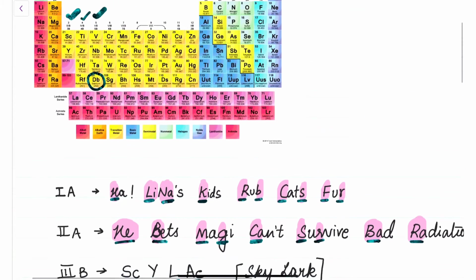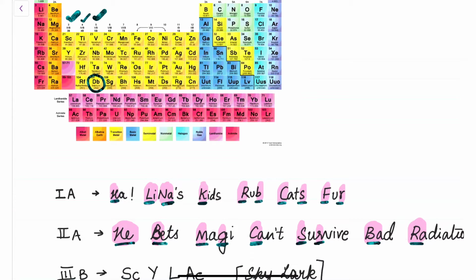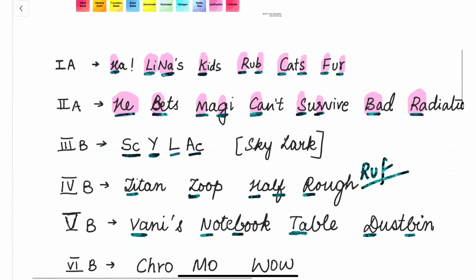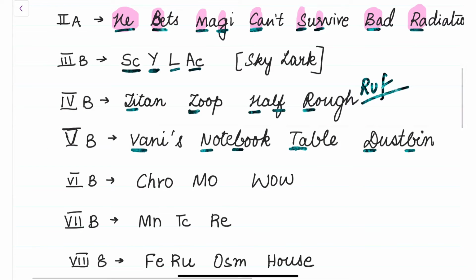Okay. Moving on to the 6B group of elements, which is this one. Chromium, molybdenum, tungsten, seaborgium. So here I have left out the seaborgium. I'll cover those tricks, the left out elements, in my part 2 video. So in the 6B group of elements we have chromium, molybdenum, tungsten. So remember it as chromo wow. Okay, just the rhyming sounds you should relate it. Chromo wow. Okay. So Cr for chromium, Mo for molybdenum, W for tungsten.